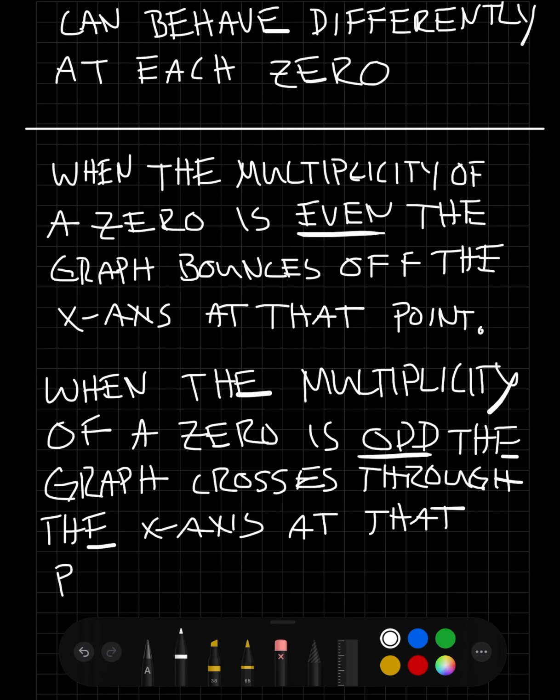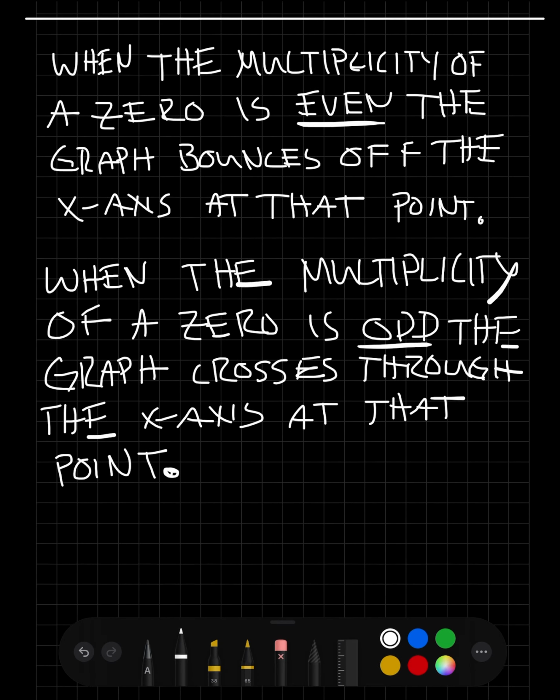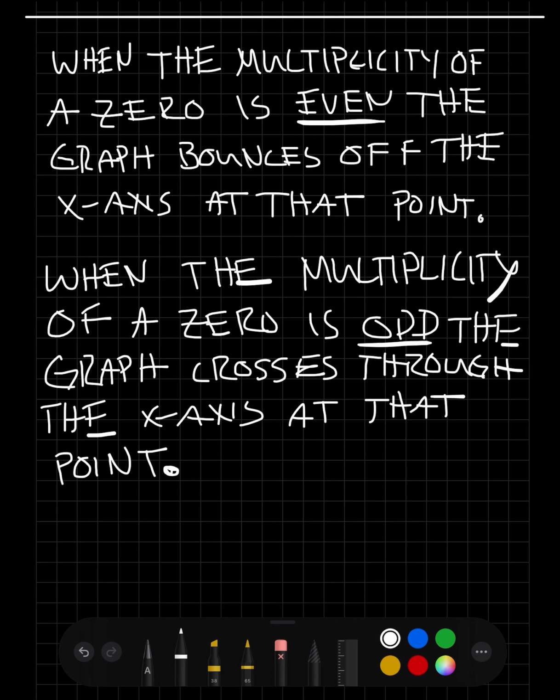This will help you when you're trying to graph polynomial functions because you'll be able to find the intercepts fairly well. You can find those by using your calculator, by factoring. So you'll be able now to find those zeros and also to know what the graph's doing at those zeros. That's going to help you graph.